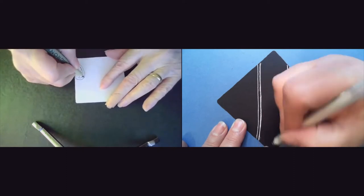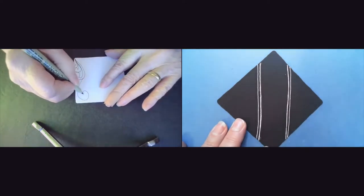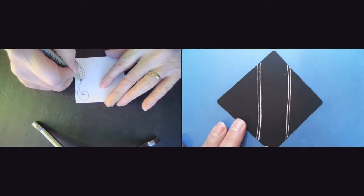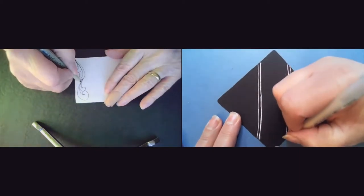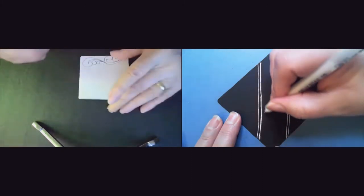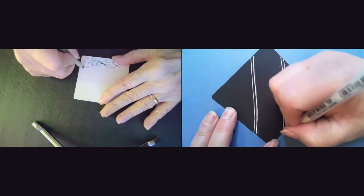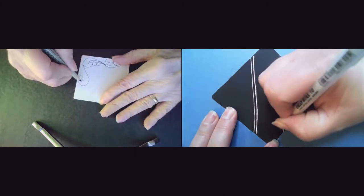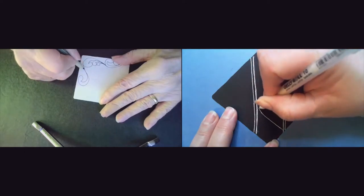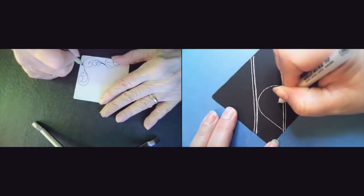I do a lot of hesitation. Just watch mom for a little bit. She's doing a wonderful job at it. All right, we're just going to go. I'm going to start at the bottom and do my curve. I'm going to go up and then have the bulbous part come underneath. And there is no such thing as a mistaken Zentangle, which is probably why I take a long time to get started. And I like the big bulbous thing.